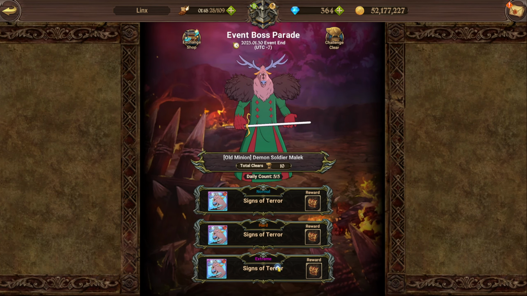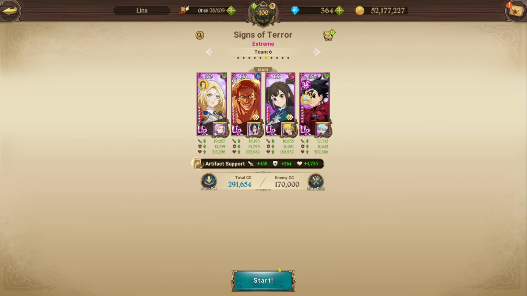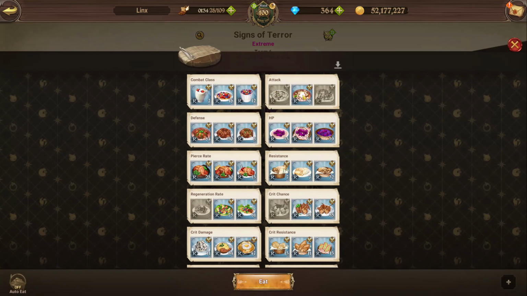And I thought, yeah, running it in two turns is the best thing you can do, right? Because it takes less time. And I thought, you know what? I'll just challenge myself and make a completely free-to-play friendly team that can beat this on extreme in two turns. So that's what we're gonna do here.